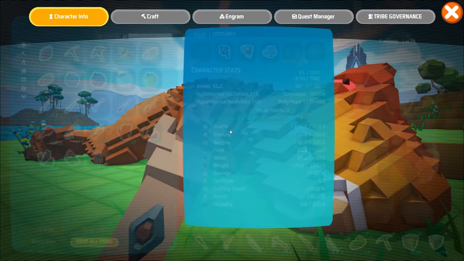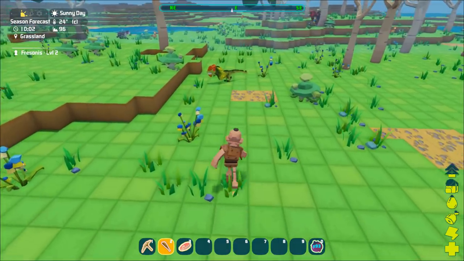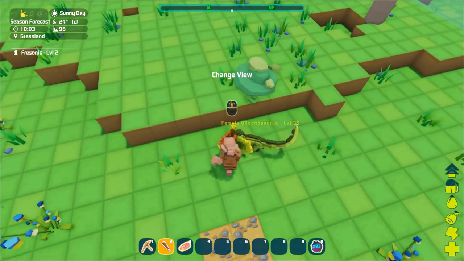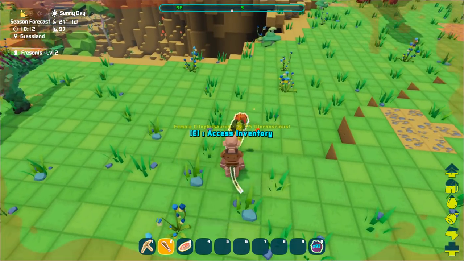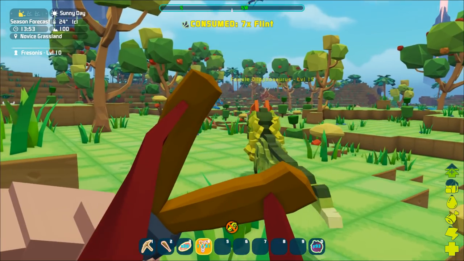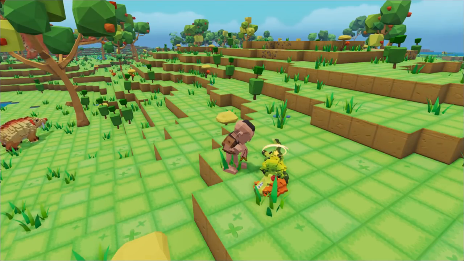And how to do that? You can use several things for it. You can use the wooden stick to knock creatures out, and the engram for this is learned by default, so as soon as you spawn in the game you already know how to make this. Just gather the resources for it and you can craft it. Once you reach level 10, learn the new weapon, the slingshot, and knock creatures out with it.